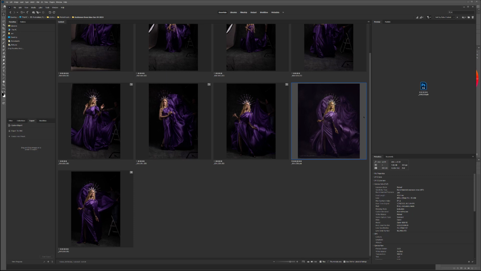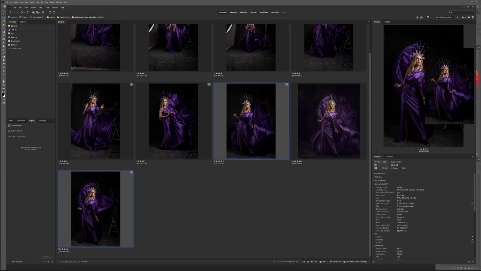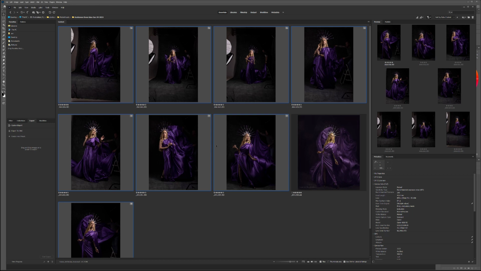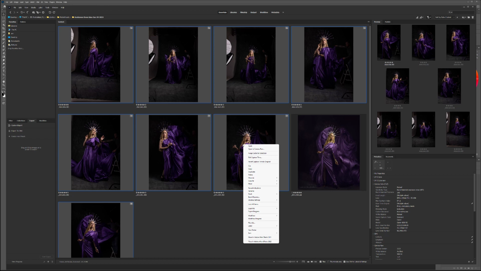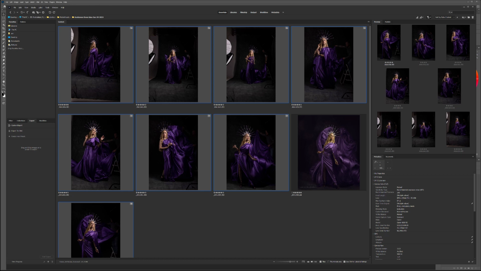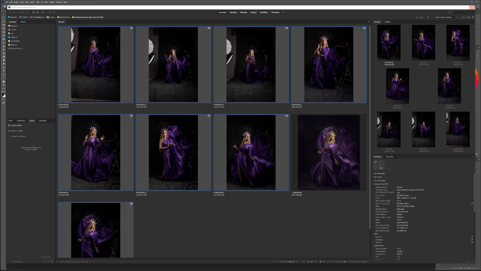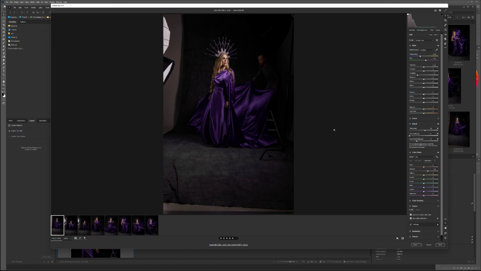So for this, we'll hold down the control key, or command on a Mac. I'm going to select all images that I want to open and process as a batch, because I want them to look similar. And we're going to open them inside Camera Raw. While it's opening, again, it was shot on R5 with f/10, 100 ISO, shutter speed 125. So right here we open.